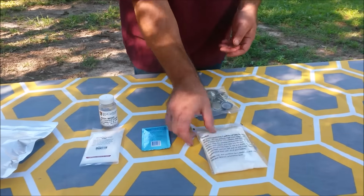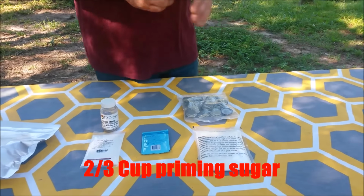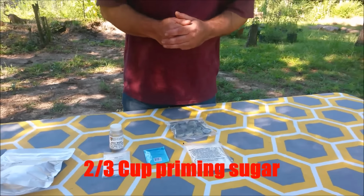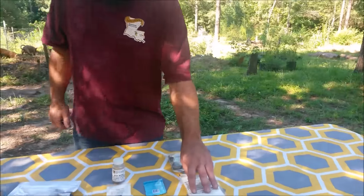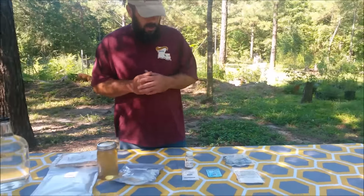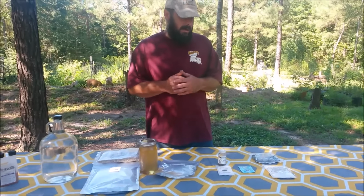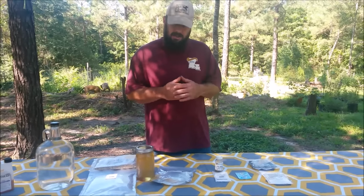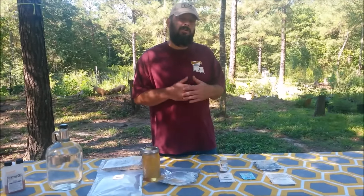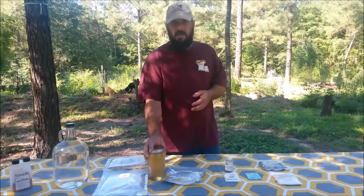We also have some priming sugar, bottling sugar, whatever you want to call it. Some people call it different things. You'll find it sold as different things in your brew supply shop. But basically, the reason we use sugar is because the sweetness levels are more accurate, and we really need that when we're bottling the beer, because if it's not high enough, you could have not enough carbonation in your beer, and if the sugar levels are too high, you could have dangerous bottles that could explode.